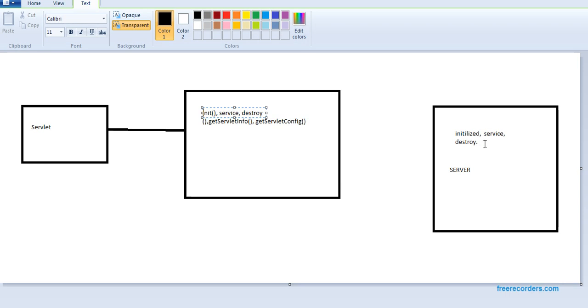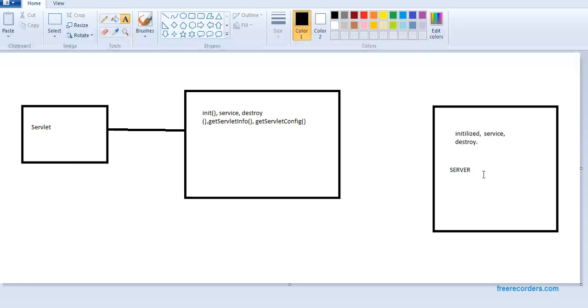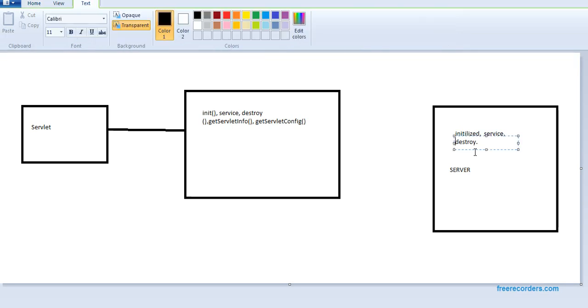How do you provide the service? Let us say you are giving information about trains. That train information, let us say, is stored in the database. If you want to retrieve the data from the database, you have to create a connection. That means you have to write some code. That kind of code you will write in the service method. So the service will be provided using the service method of the servlet interface. Next, the destroy method. Let us say you don't want to give the service now. You want to shut down your service. In that case you'll write the destroy method.